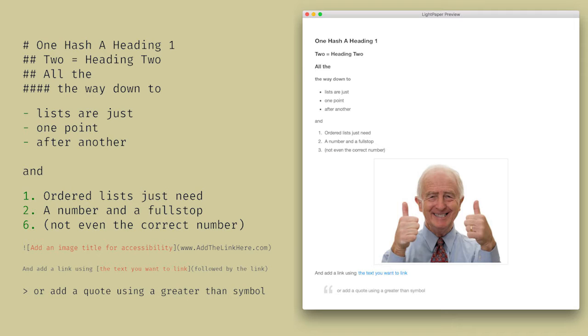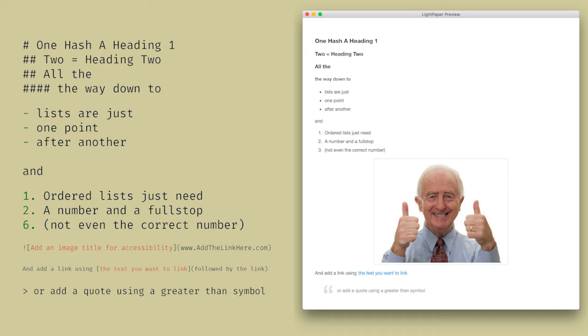If you want to create a heading level, you just put in a hash at the start. So if you want a heading level 1, you put 1 hash. You want a heading level 2, you put 2 hashes, all the way down to heading level 6. If you want to have lists, then you just put a dash and then you can have a list. If you want an ordered list with numbers, you just put a number and then a period and then start typing. And it doesn't actually matter if you don't follow the order. When it goes to render, you can see that it'll re-render out the actual ordered list that's there.